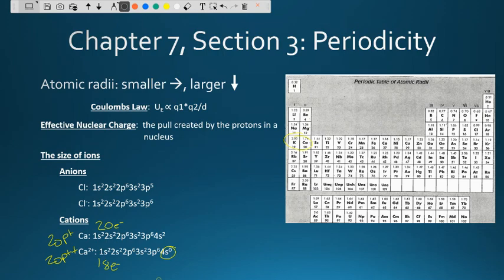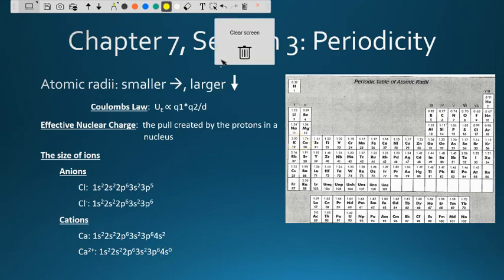Now, let's take a look at some other examples, and that might be comparing the sodium. In fact, let me clear this all out. Let's compare sodium now to another atom of argon. All right, so here's my sodium, and here's going to be my argon. Notice that we're in the same area, aren't we?